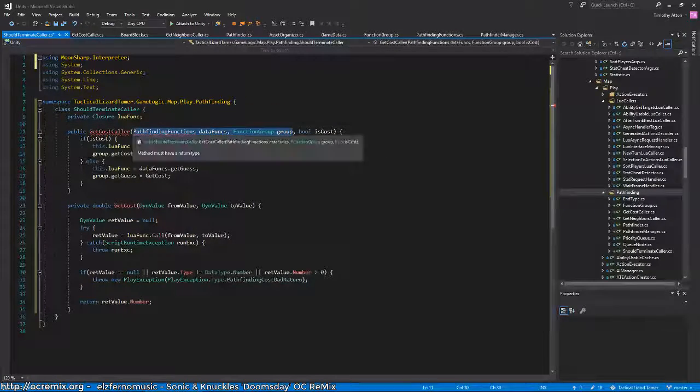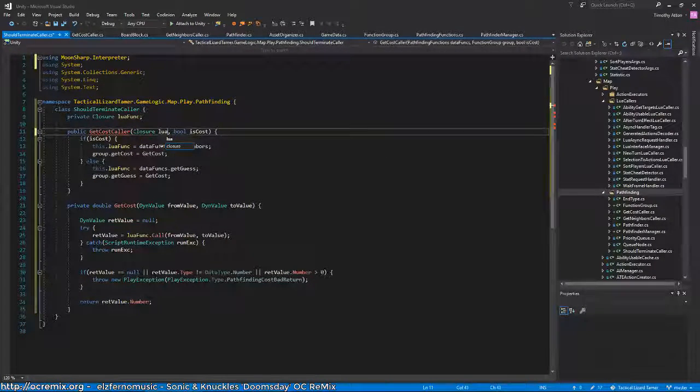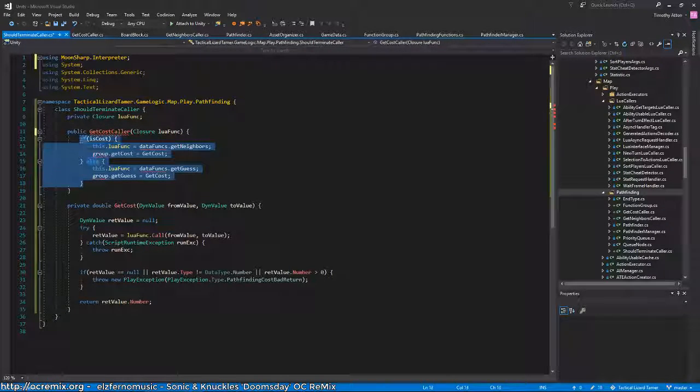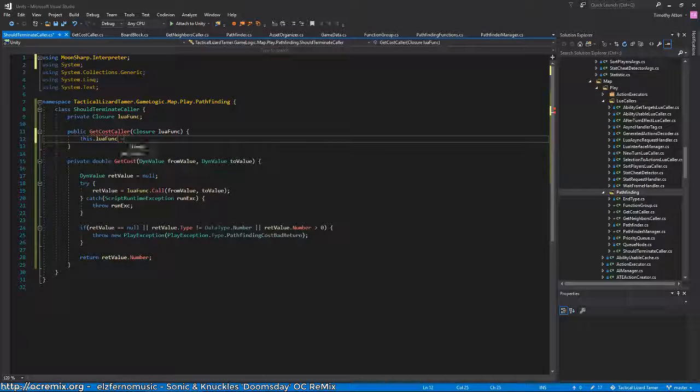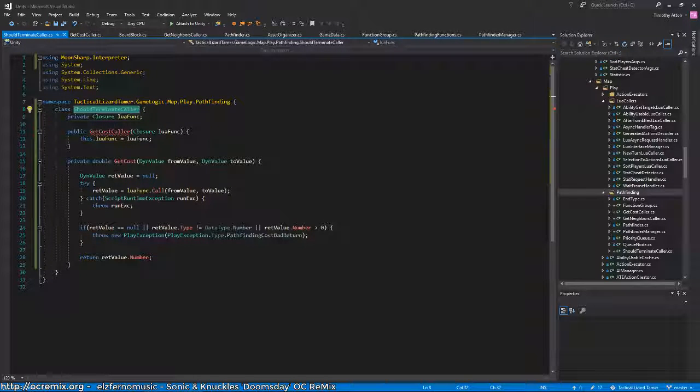So yeah, I'll just pass the closure right away. Maybe it'd be easier for this function group.